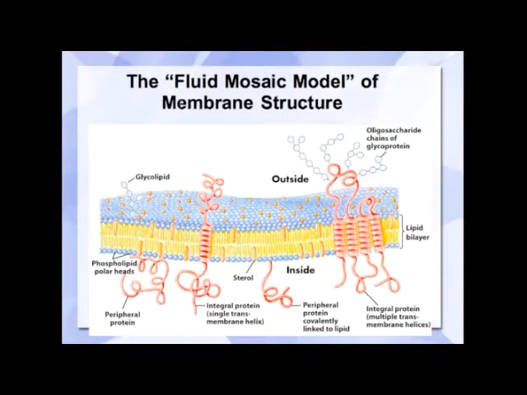The word fluid suggests that the membrane is not a crystal, as in water frozen in the form of ice, but that the membrane is fluid, as in the parts can flow, just like water flows when it's at room temperature and is melted. So in this way, the proteins that are in the phospholipid bilayer can float around and move around the cell, which allows the cell to do many things, such as gathering a bunch of these red proteins next to each other, right, or excluding them from certain regions.